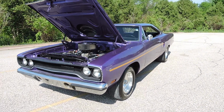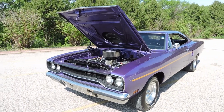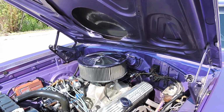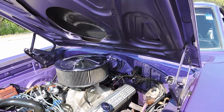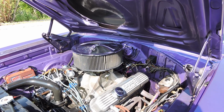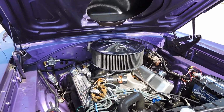It's got really nice looking paint and body on it. As we look around the door jambs and engine compartment, the engine compartment paint wasn't done quite as nice as the rest of it. It's all painted purple, but it was done years ago, and it's got some chips in it. It does have headers and power steering, a big high-rise Mopar intake, and Mopar Performance valve covers. Like I said, this thing just really wants to go.